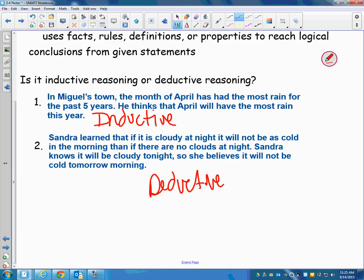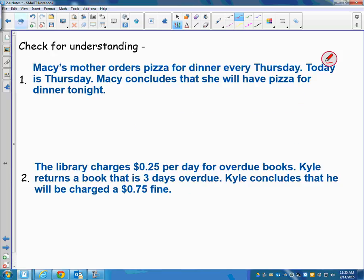Alright, I only think I gave you like 3 of these on your homework because I don't know that it's that important to be able to tell between them. But we're going to be doing more deductive reasoning in our proofs than inductive reasoning. Okay? So I think maybe, did you see somewhere in your Go Formative that there was stuff for this lesson that I made? Maybe?